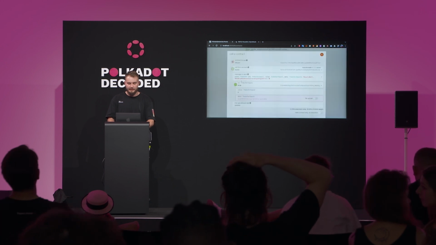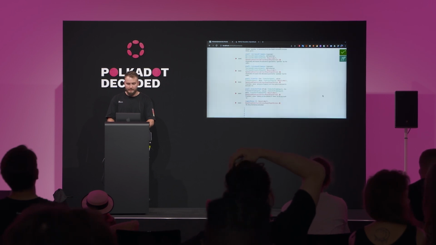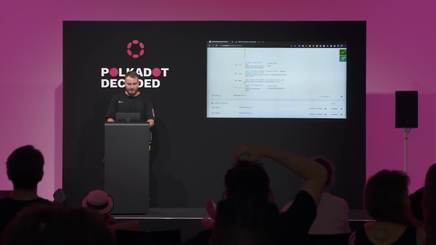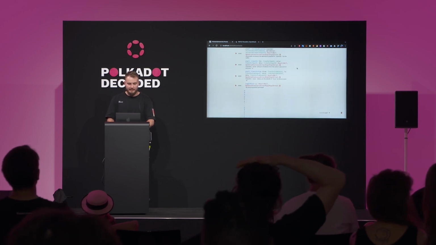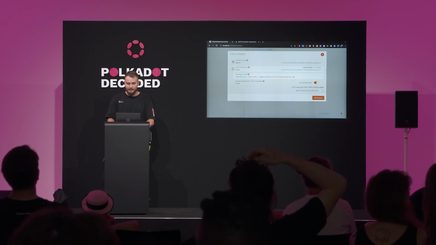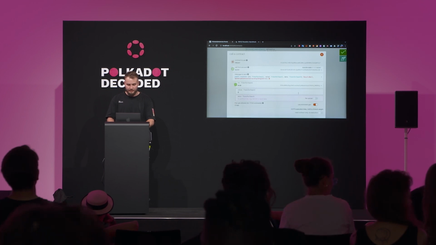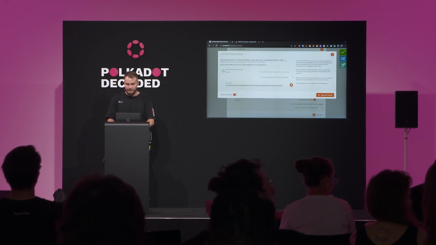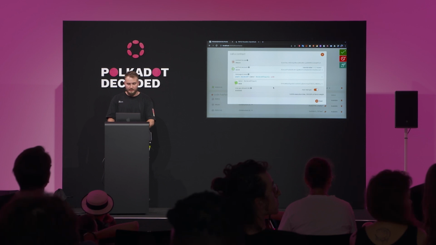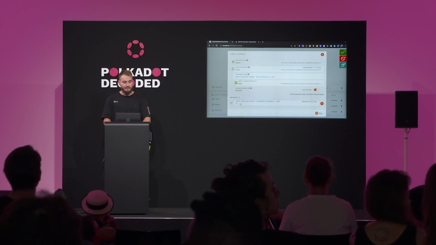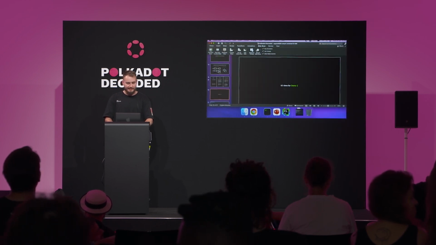So let's try to check it. Let's try to send Bob a couple more tokens. For example, it will be 5. OK, and let's check the balance of Bob. So Bob right now has 15 tokens. And right now, let's try to pause this contract. Execute. So I just paused it. And if I then try to send something to Bob, I receive the contract trap because the contract is right now paused. And if we check the balance of Bob, we will see that he didn't receive this money because the contract is paused. So let's return to the presentation, and I think I'm finishing.